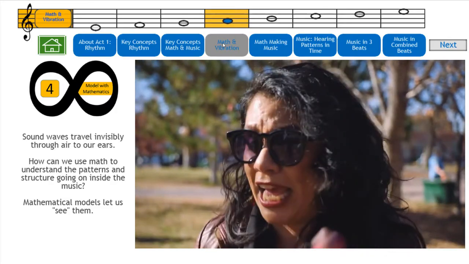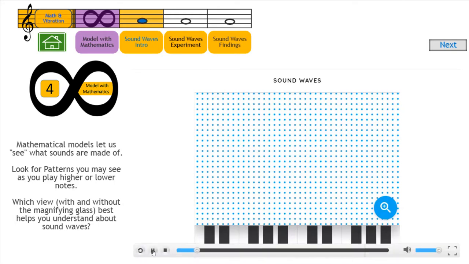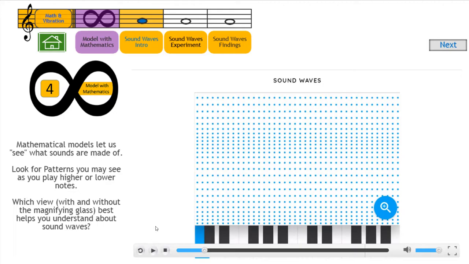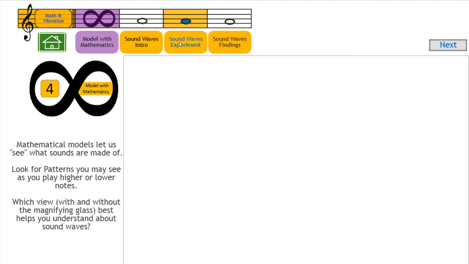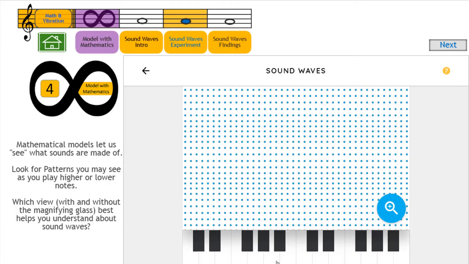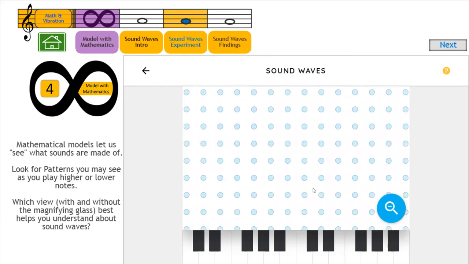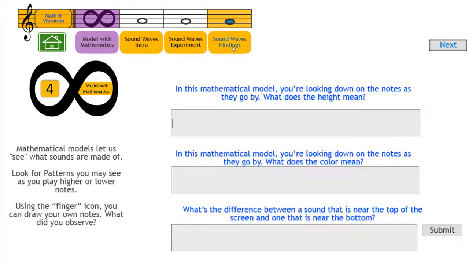From there we go to the activities. In this activity with the sound waves experiment, you see the notes below. So students are guided to an explanation of what they're going to do. The connection to mathematics is made over here, and then they actually have the opportunity to go and use the tool. All of the tools that we have here are from the Google Chrome Music Lab experiments, and as students interact with the website, they get to actually try the techniques that they've been shown. And then they're asked to explain what they've just seen.